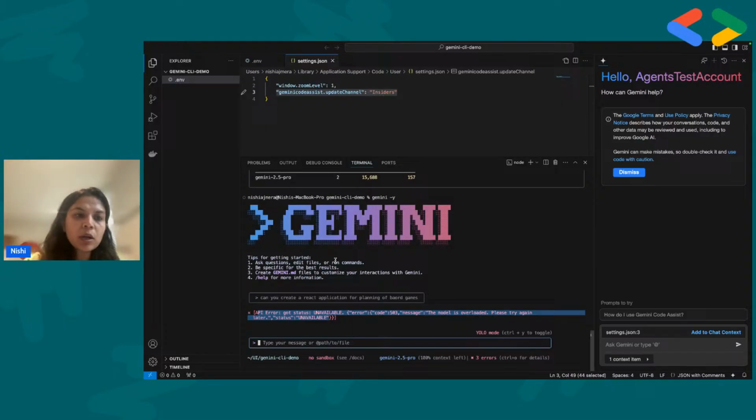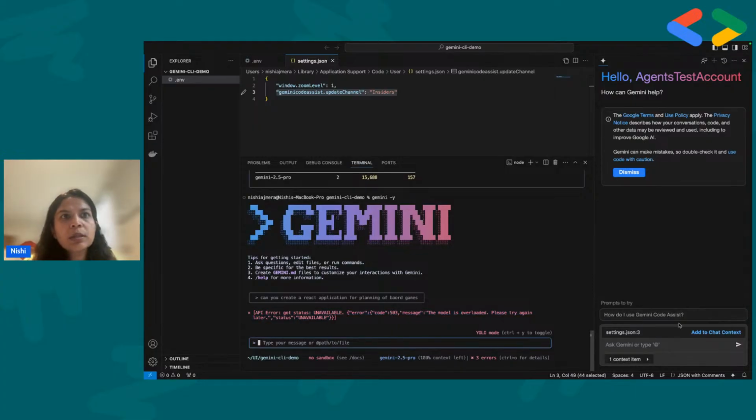Even when you are working on a larger code base, Gemini CLI has access to the files in your IDE. So it is going to use those files as context and it will generate code for you. I have used it to generate test cases. I've used it to write smaller features and it works really well on its own.